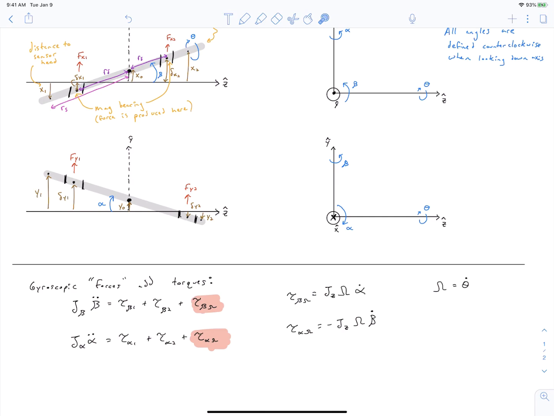So gyroscopic forces tend to be stabilizing forces. They tend to kind of stabilize your shaft. When you're familiar with playing with gyroscopes as kids, if you get a gyroscope spinning fast enough, it can kind of behave like an inverted pendulum and hold itself upright. In a magnetic bearing system, they cause your poles to move around on you, and they can cause an otherwise stable control implementation to be unstable. And so it's important for systems that go at very high speeds or have significant inertia that we model these gyroscopic forces and compensate for them.